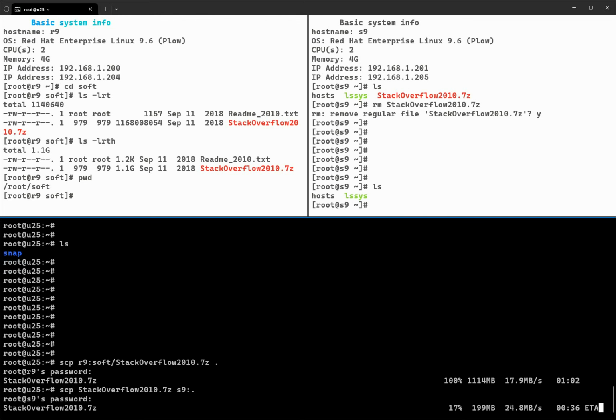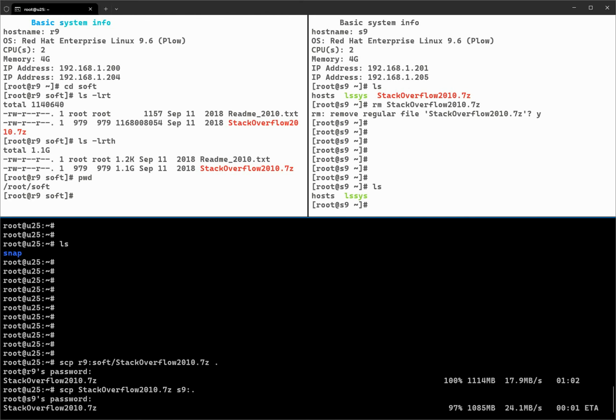Surprisingly, the transfer to the other server seems a little bit faster, probably due to some data caching. But anyway, we roughly know we transfer for 1 minute from server 1 to the middle server, and then roughly a minute or less to the other server. So the total time is these two added together. So that is method 1.